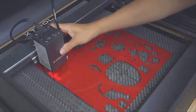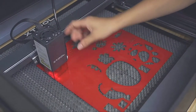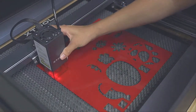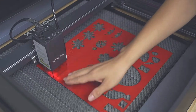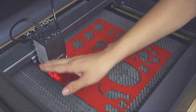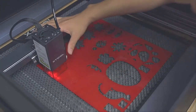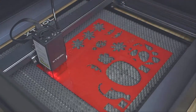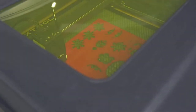So you can see there are two red lines. You can see the center point. Just make sure the center point is around the upper left, because that's where you're gonna start to engrave or cut. We always cut from the upper left and then go to the right side, okay? So let's just put it here a little bit and everything is done. Let's turn on the air assist. That's it.